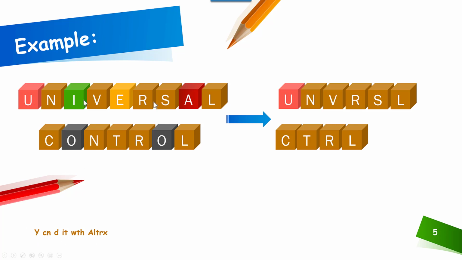What I want to point out is that the first letter of the word doesn't matter. That is the key concept here that's going to help you. The first letter of the word, you're always going to do the same thing with. You're always going to keep it. It's the next letters that you're going to start removing vowels from.